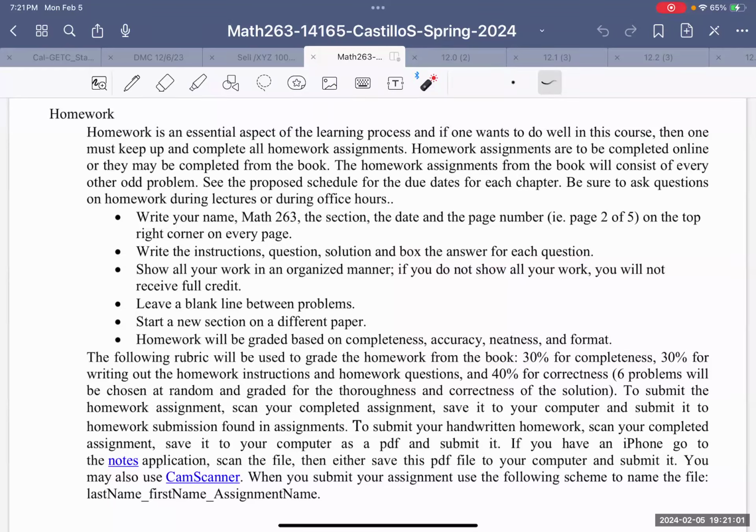Now, the reason for writing down the instructions and the question is that many times what students will do is they'll just write down the solution. And then they'll similarly look at the book, read the solution when they study. And then they come up to the exam and they're like, I've seen this problem before, but I couldn't remember the solution to it. Why? Because they didn't write instruction, question, solution one after another.